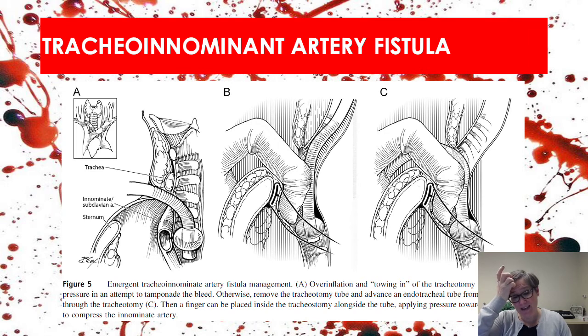Bleeding is a whole different ballgame. Most of the time, once you're past that early stage and you have more late bleeding, it could be just erosion into a thyroid vessel or anterior jugular vein. That can oftentimes require a trip back to the OR for control. Rarely, a fistula develops between the innominate artery and the anterior tracheal wall. But this is why we check for a high-riding innominate, so one, we don't hit it during the surgery itself.